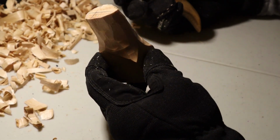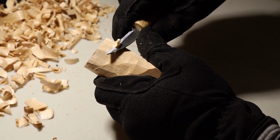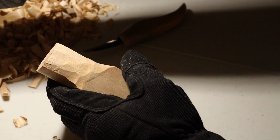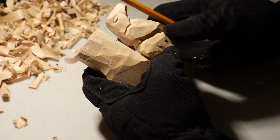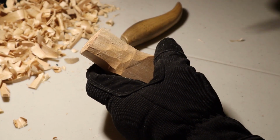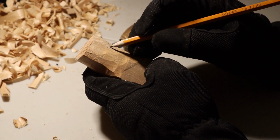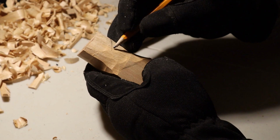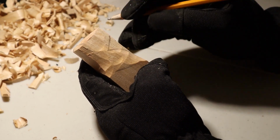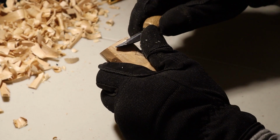Okay, so we got the general shape. Now we need to create this thing here for the beak, basically. So we can just put a line where we want to carve that, and another one to create this, well, the back, because the head is 180 degrees on the other side. But let's round the head first.